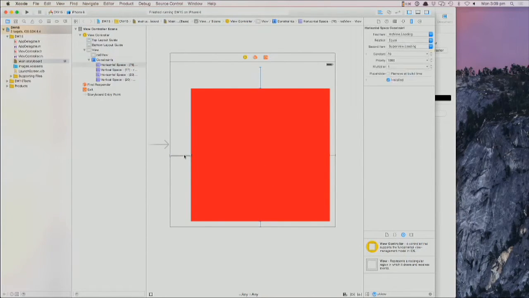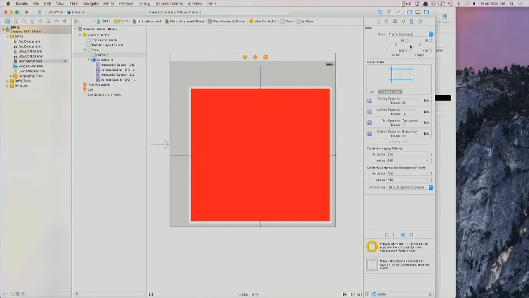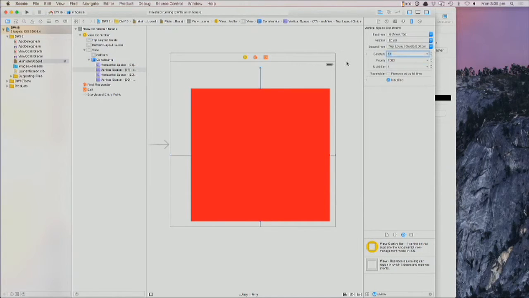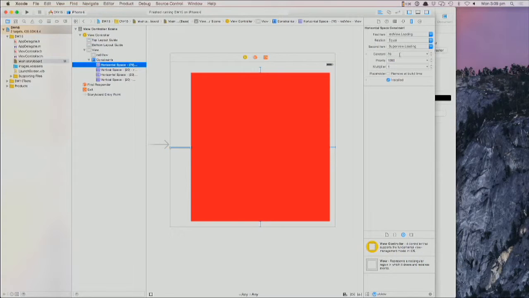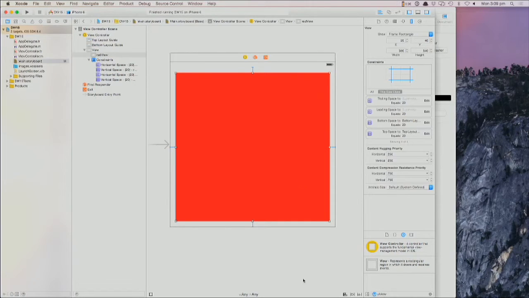You can get to that menu as well through the size inspector by double-clicking on one of the constraints. And the other way you can get there is this list of constraints over the left-hand side of the screen there. We can click directly into the constraints there and edit them. There's another button down here. I don't know if everyone can see. Everyone probably can see the bottom of that screen there. I'll just drag that up.